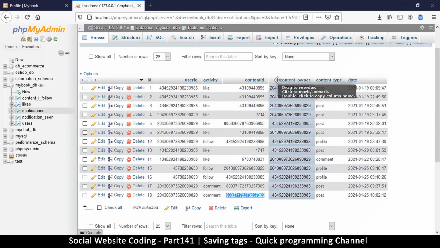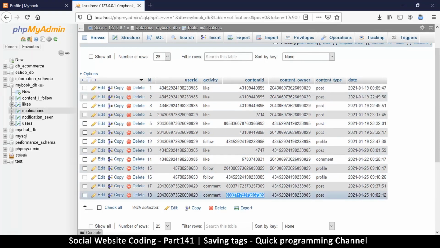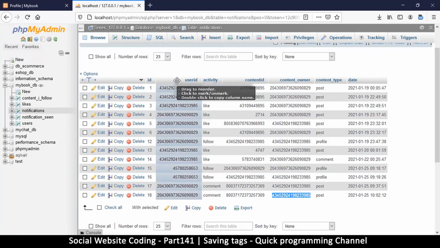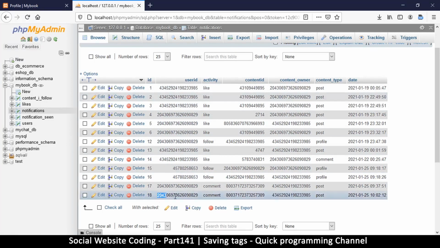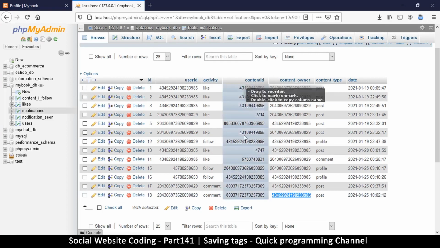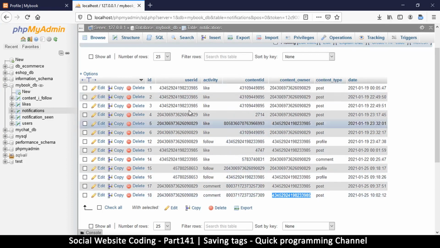But here on content owner, the issue is because the user is the one that's tagging people on their own post, so we're going to have repeated data here. That's because the user ID, who is the one acting on the post, is acting on their own post. So the content owner and the user ID will be exactly the same. So we can take advantage of this because there's one thing that's actually missing, which is the person being tagged. Because as you can see here, we don't have a column to put that into effect.